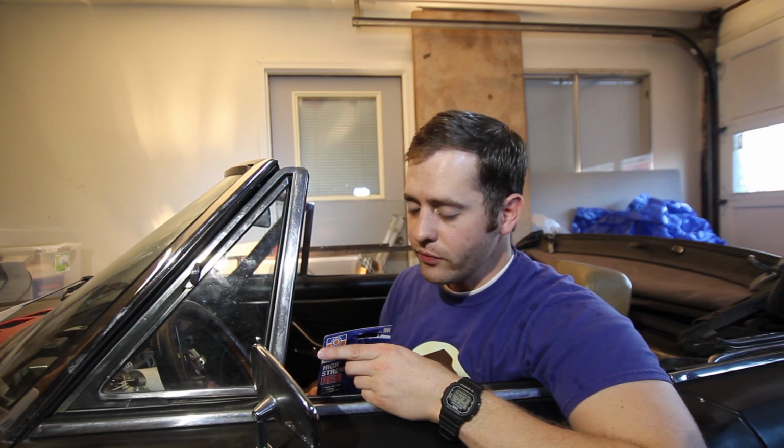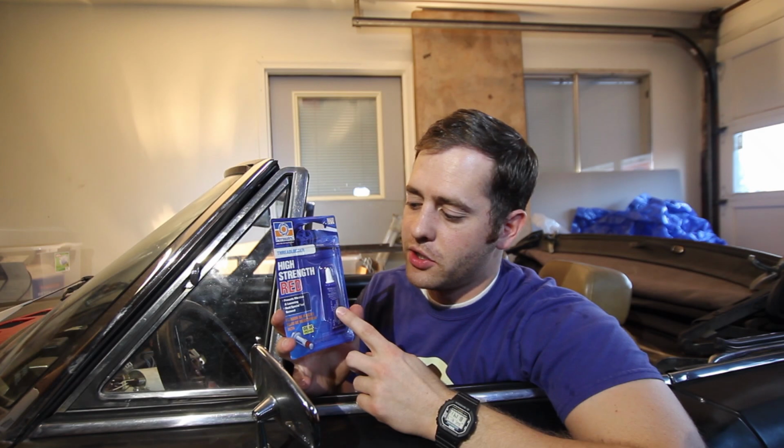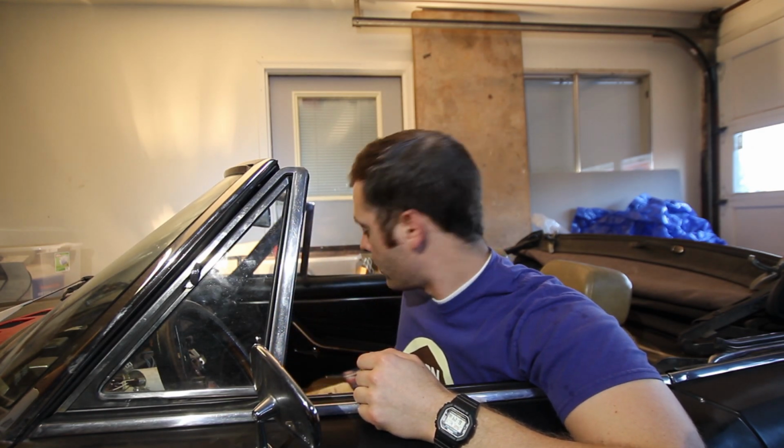Now there's two ways to fix a leaky pinion seal in these Fiats, the hard way and the easy way. The hard way involves replacing all the seals in the differential, but I'm going to try to do it the easy way and see how it goes. Now to do that, we need something to lock the threads on the pinion nut so that oil can't seep out. I'm using a thread locker, but you probably could also use silicone. But this is what I'm going to use, so we'll see how it works out. But now that we have everything that we need to fix it, let's go ahead and jump right into it.